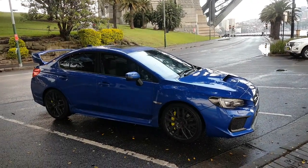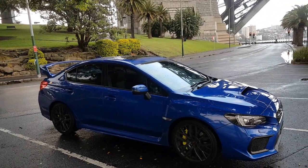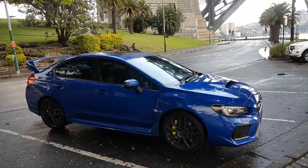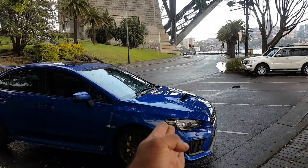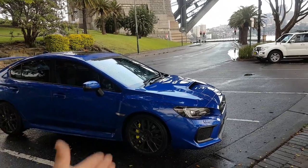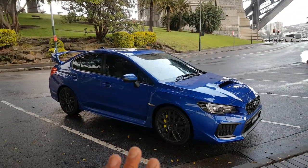Now, I don't mean to sound condescending, but I don't think many people realise the car's only as good as the brakes are. Enjoy your brakes. Yes, they cost a fortune. I've talked about on the previous model, they're $469 plus for the pads, and the discs are $700 and something each. These are probably going to be $669 and $900 each, which is ridiculous. But use your brakes, guys, and massage that pedal.